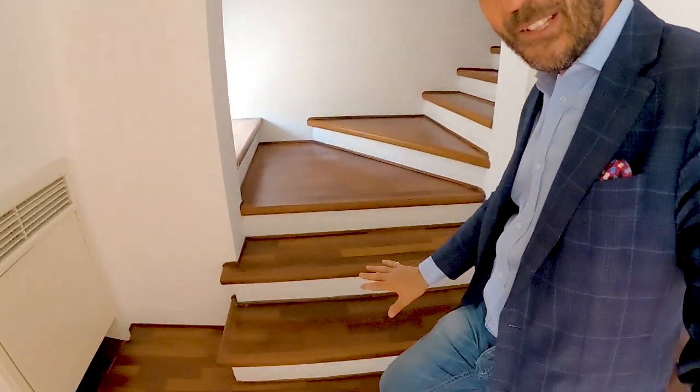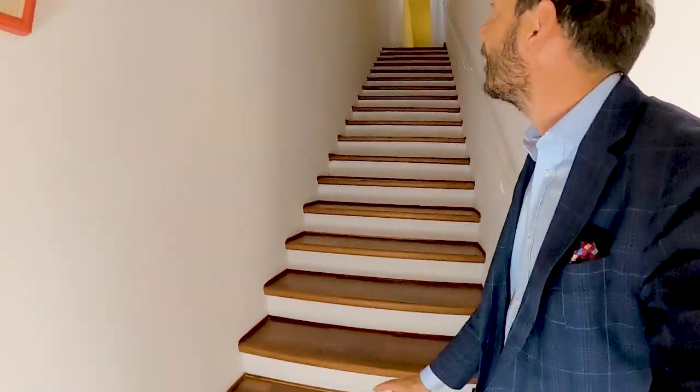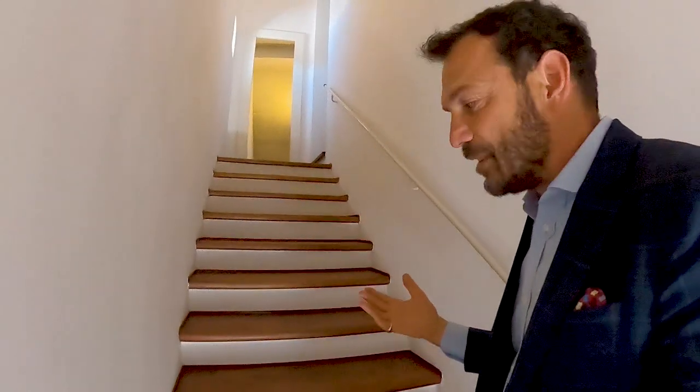So ready for someone else to take advantage of this beautiful property and all the features and all the comfort that this property brings. So we said we were gonna go up and look at the beautiful steps, all in solid wood that have been done. And I love how the stone at the top is being kept to the original stone. Again, even this set of stairs has got a beautiful amount of light coming through. Being on the corner, I always love corner positions in buildings because they've got light coming through. So, comfortable. So you can be downstairs and you can decide to use the whole of the ground floor to sleep and spend all your time, or you could come up here and be in a different dimension.